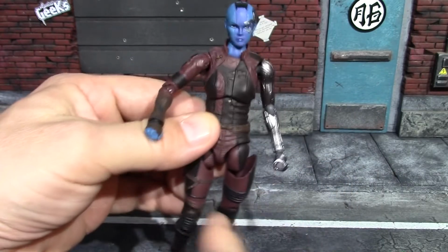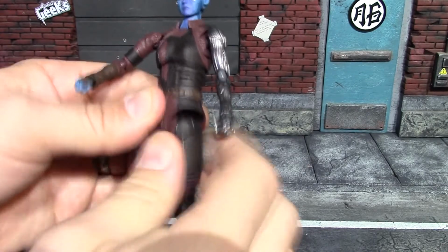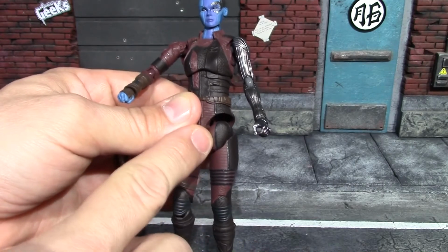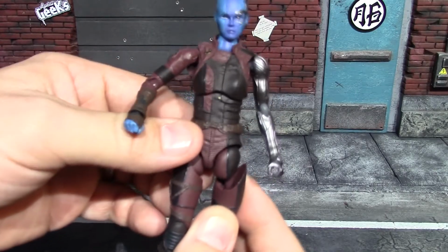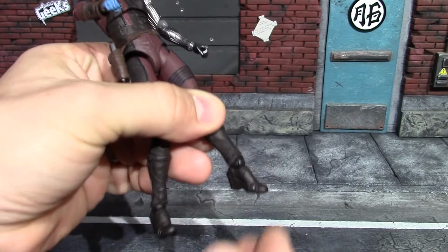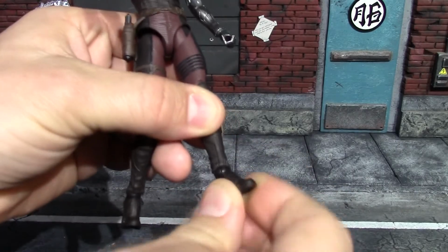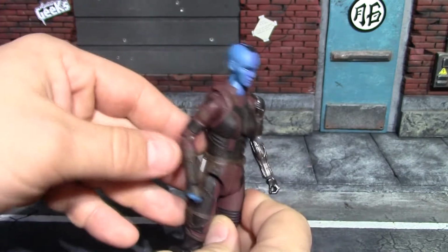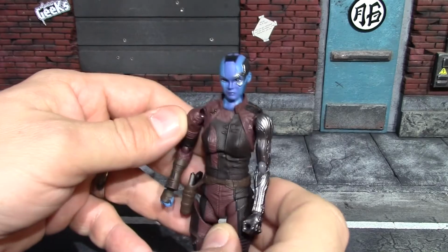And then here's what's different: there's a long ball joint here underneath of the hip, which you can extend. So it will drop down at the hip and then it drops down again underneath of that piece. So you just get a lot of movement there. But it does look kind of funny though. Really great double bend at the knee. Feet will go back that far. They'll go forward that far. They do pivot really good. And you do have toe articulation. So overall, really good articulation on this Nebula. But now I'm going to pose this Nebula up and we will wrap this review up.